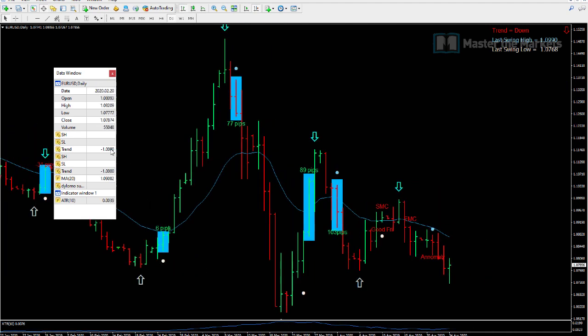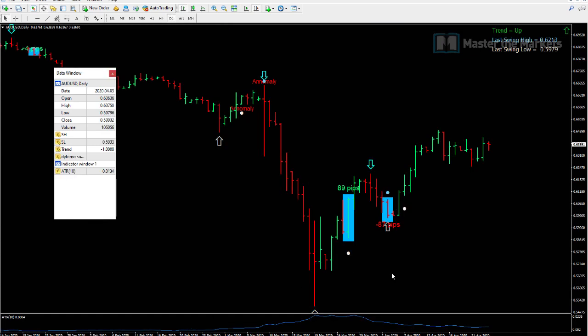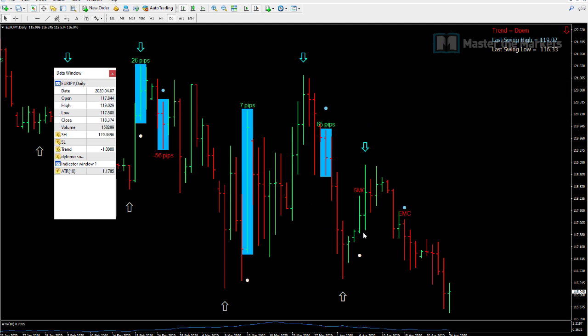Euro dollar, you can see the same thing is happening again. Confirmation dot close in our favor, confirmation dot close in our favor. It keeps repeating 80% of the time because of the open equity edge that it's got. Confirmation dot closes in our favor. This one doesn't immediately turn, it happens 5 to 10% of the time. Confirmation dot closes in our favor. You can see it keeps repeating itself again and again.